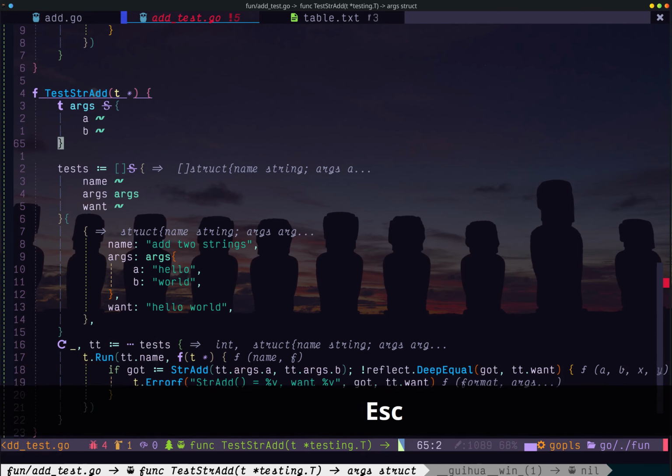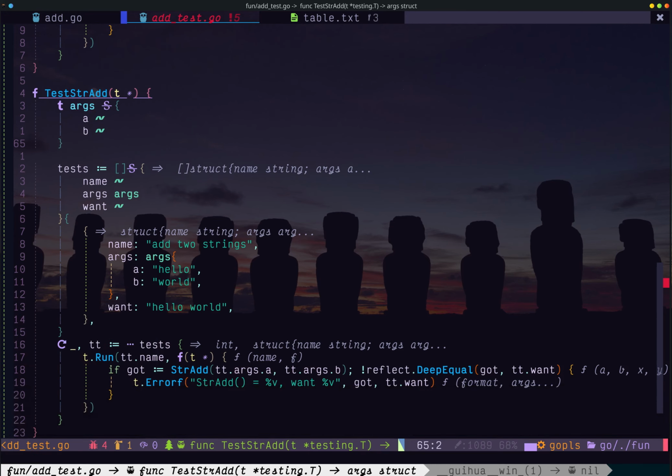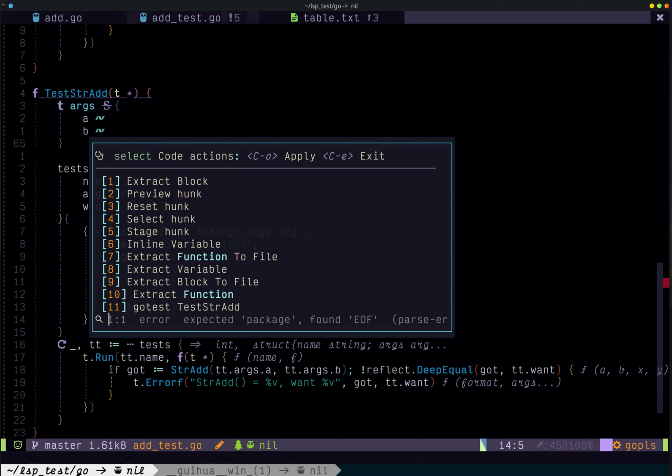Also, right now, as I added the code action and registered it to none-ls, you can use your keybind for your code action. I have a keybind to bring up the code action UI menu. So those are from maybe gopls.